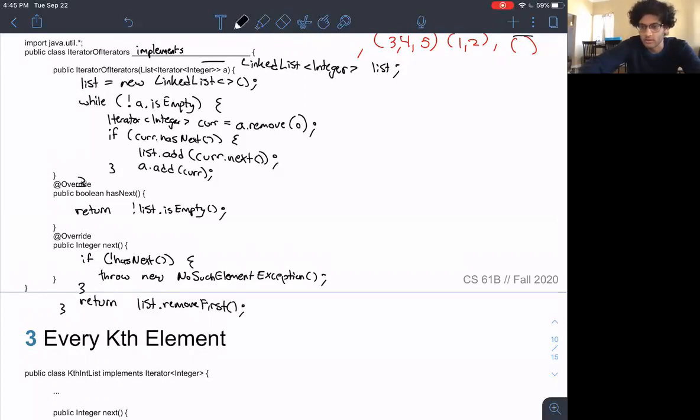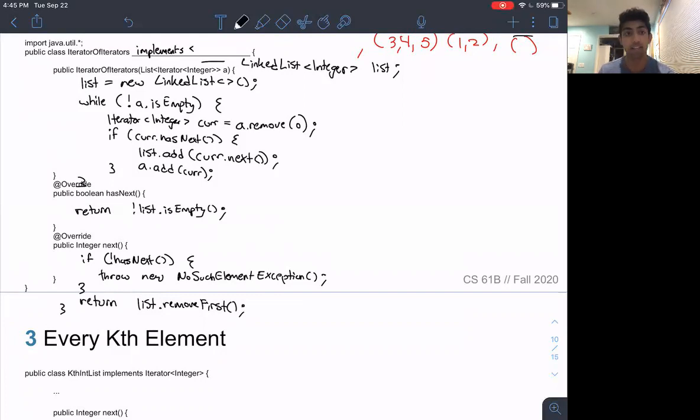So the way this works, with this linked list, does A get completely filled before we even try to iterate through, or does it get filled while we're iterating through? What would be the order of execution? One thing I missed, since it's at the top and hard to see, is that this IteratorOfIterators class should be implementing the Iterator interface.